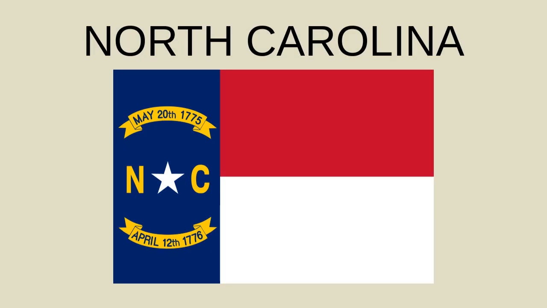The layout and colors of the flag are obviously meant to be an unsubtle hint at the Confederacy. The only thing unique to the North Carolina flag is the portion within the blue bar, which has a white star and the letters NC on either side in yellow, and 2 dates on yellow banners above and below. NC obviously means North Carolina, but I couldn't find anything about the star specifically.